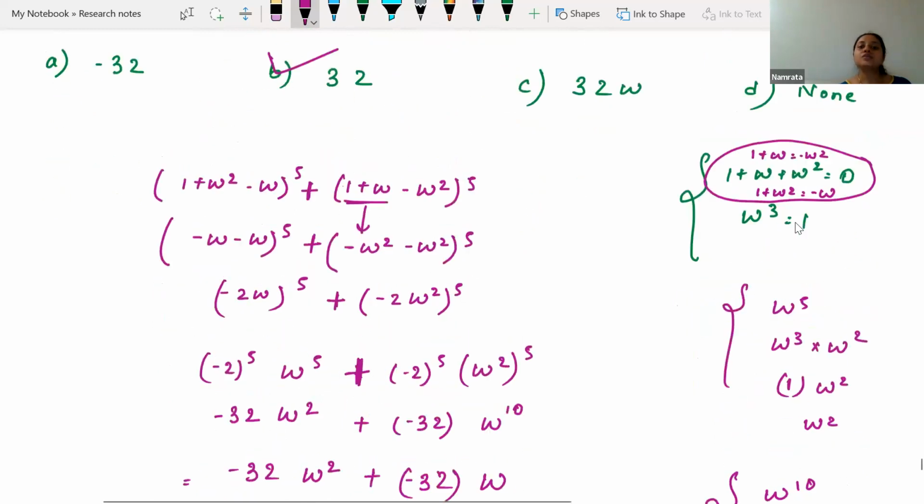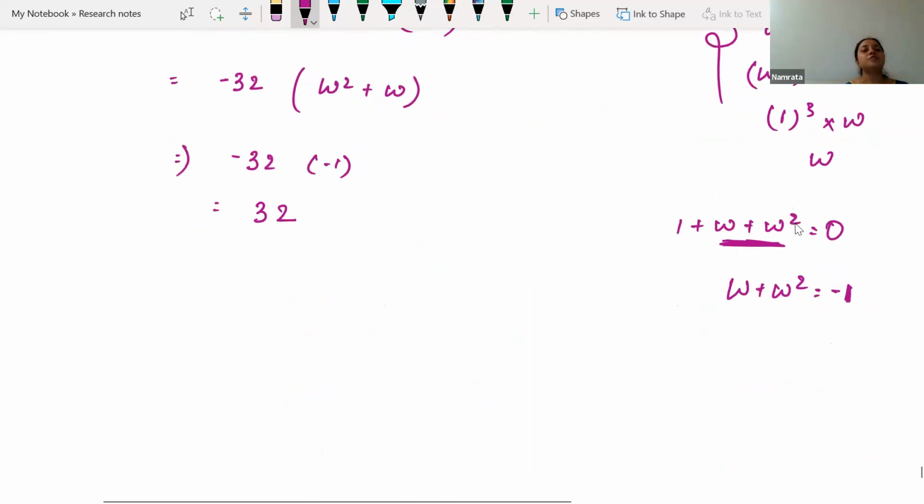Okay. So this was the total concept of cube root of unity. A lot of properties are there, but for that first you need to understand what a GP is. First you need to understand the next few topics which you will be covering in class 11, and then only you will be able to understand those properties also. Okay.